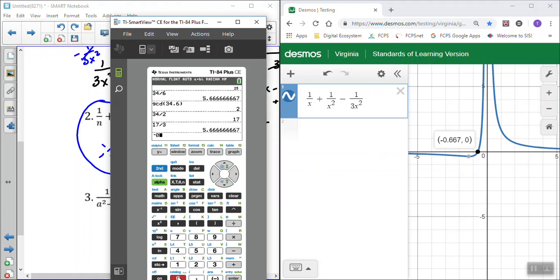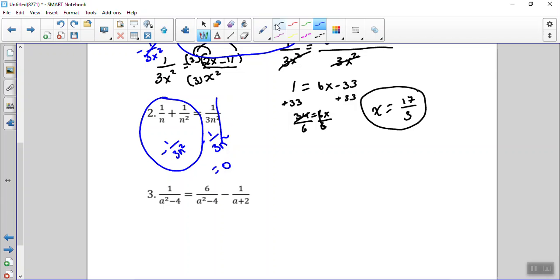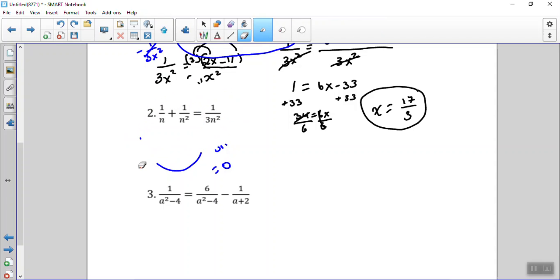So what is that as a fraction? It's negative 0.66. Desmos doesn't really turn it into a fraction. Well, if you have it in your answer choices, then you have to go through and convert them into decimals. All right, let me try this one by hand, see if it works out. I don't like having decimal answers. Not that they're wrong, it's just not the exact answer.